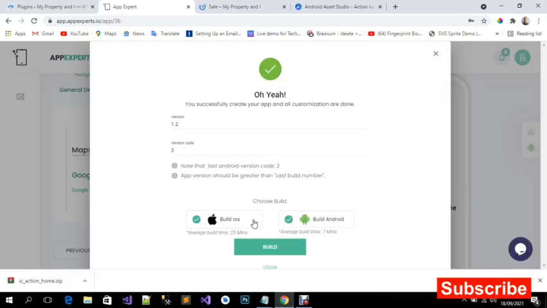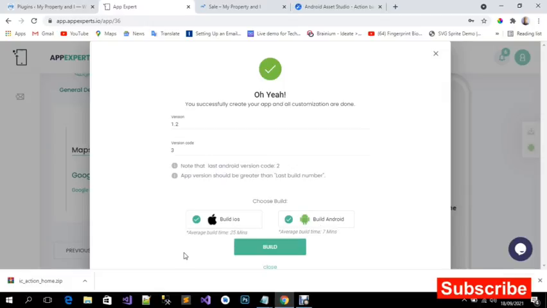If you need both, you can just check it. If you want to build for Android only, you can check build Android and click on build, or you can select both, build iOS and build Android.